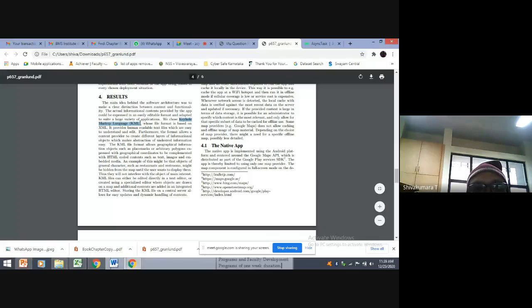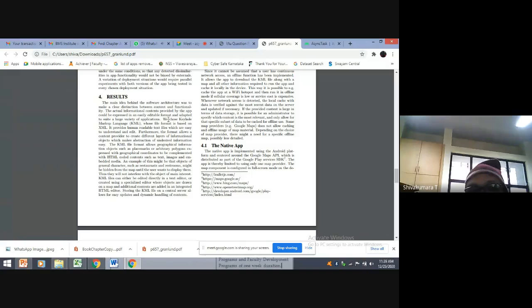See, keyhole markup language, I never heard about this. Just copy and paste it in a Google search engine. By referring to publications, you gain in-depth knowledge of any particular domain.